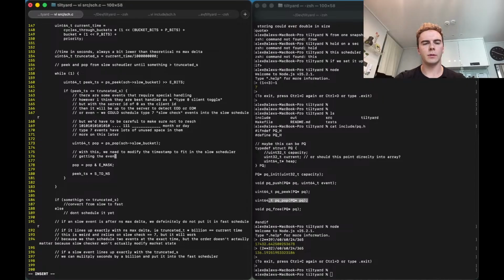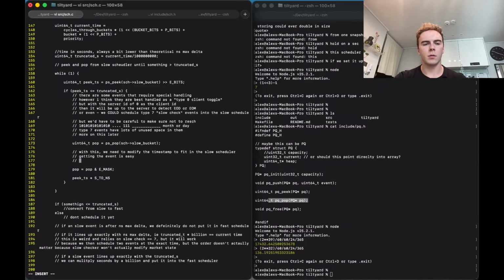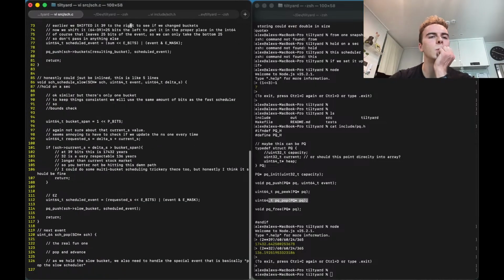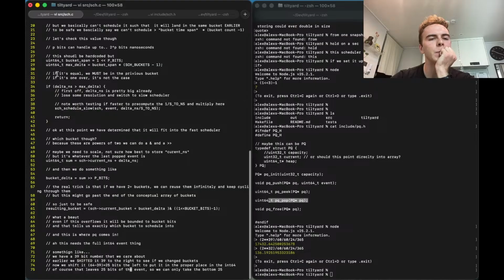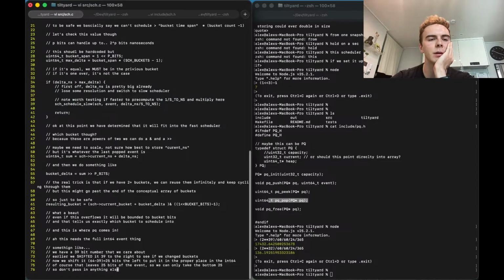Getting the event is easy, but the timestamp is not simple enough to just... wait. What do we actually do? What do we do in this method? We've already figured this out. We know that the slow event is early enough that it's going to fit.